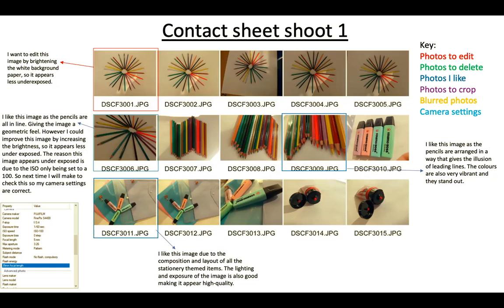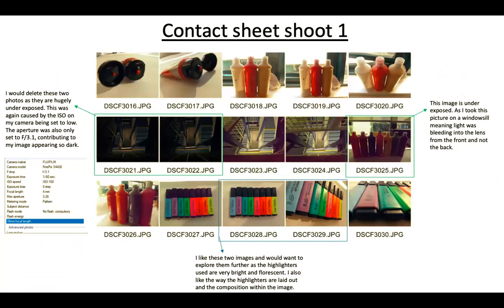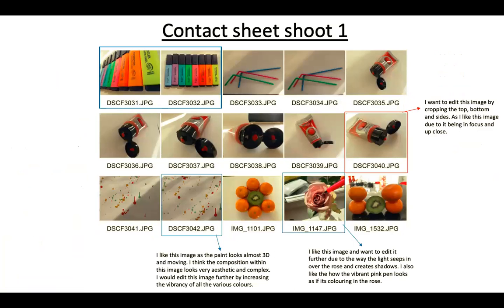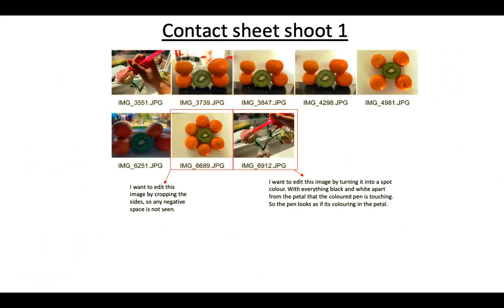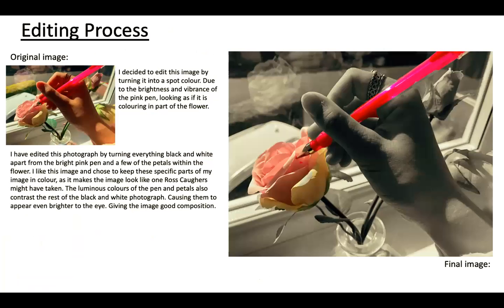So it's a way of showing me and anyone who's looking at your work your intentions. As you can see, really clear annotations about intentions for the shoots. And here we go. This is one of the most important things you will do within photography, and that is your editing process. Every photograph you take, generally you will edit.